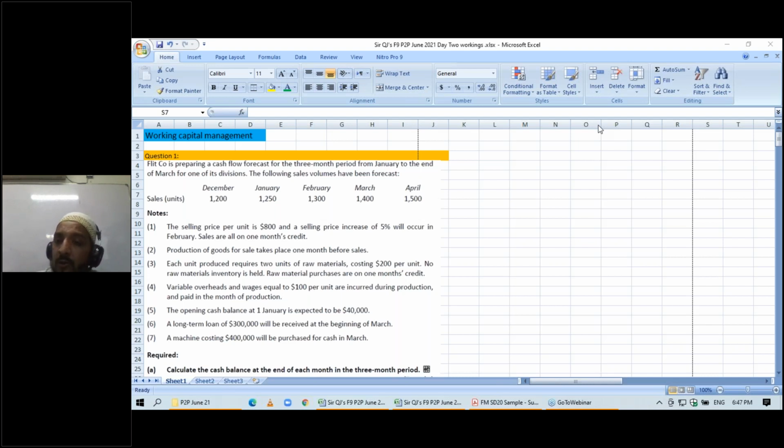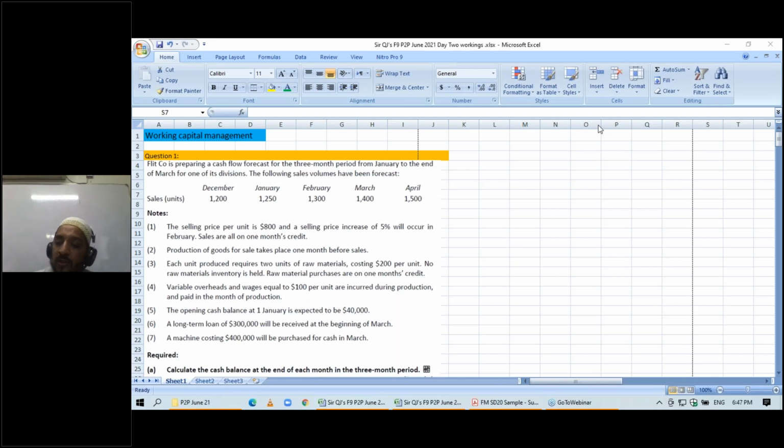So you should not have excessive working capital, and you should not have excessively low working capital. You should not have any shortage of working capital or current assets, because you won't be able to make your payments for services and goods. If you won't be able to pay for your services and goods, you won't be able to run your business. So at both ends, you have to maintain a balance. You have to maintain the profits as well, and you have to maintain the liquidity as well. So you have to have a reasonable amount of working capital.